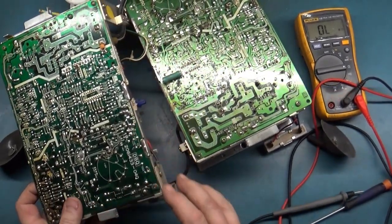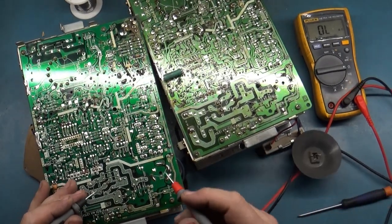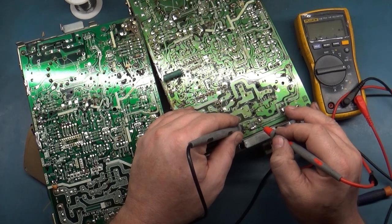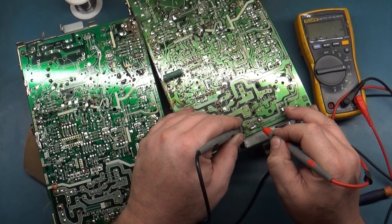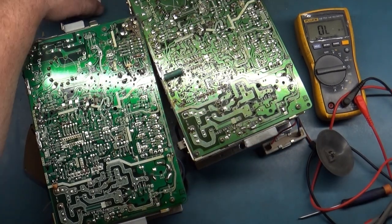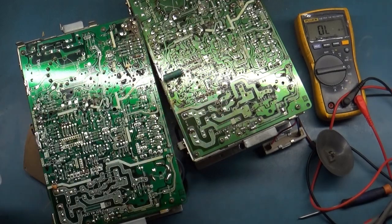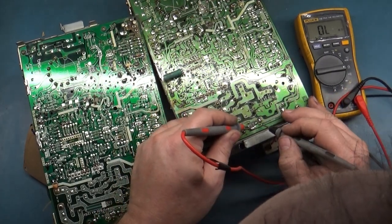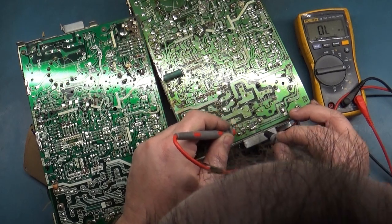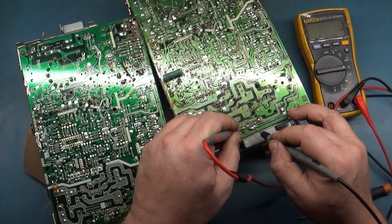R502. R502, 4.6K. R502 is going all over the place here. Can you see that? So let's try that again now that we've reflowed it. Nope, still going haywire. So that goes to here, and the other one goes to here. Haywire.